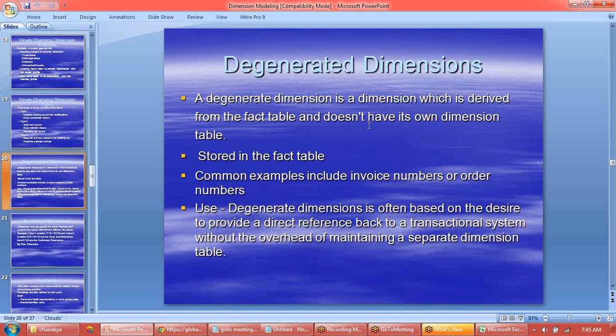So the definition of a degenerated dimension: a dimension which is derived from your fact table. Even a degenerated dimension acts as a normal dimension. It will have a primary key, and your fact table will refer to it using a foreign key. So you need not worry.